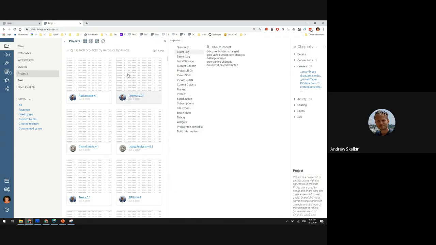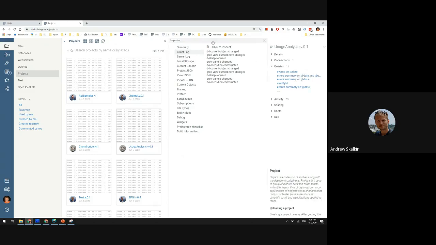It's also possible to attach to a particular instance, such as a data frame, but in this case, we are tracking global events. Moreover, you can click on each event and inspect its details. In this particular case, the current object of the system was changed, there is some internal ID, the default action is not prevented, and the current object is not shown because there is no renderer for it.